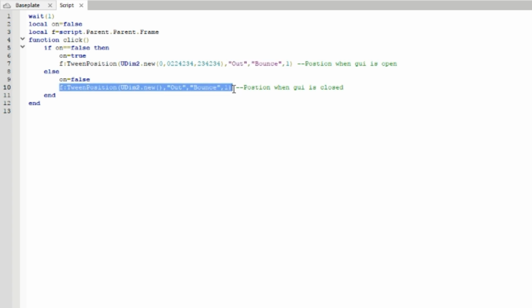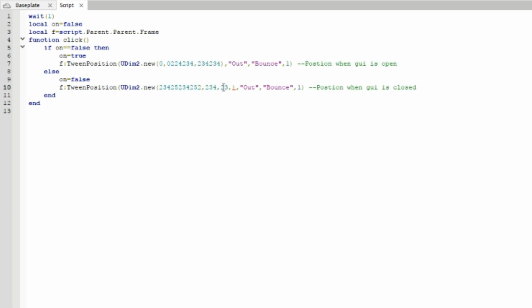Now for this right here, else, so if it's saying if this is not true, if on equals true, then it'll do else on equals false, so it'll turn on to false, or what we defined above. Then it'll reset it, and then it'll do this animation to close it. And obviously, same thing like before, a bunch of numbers here.